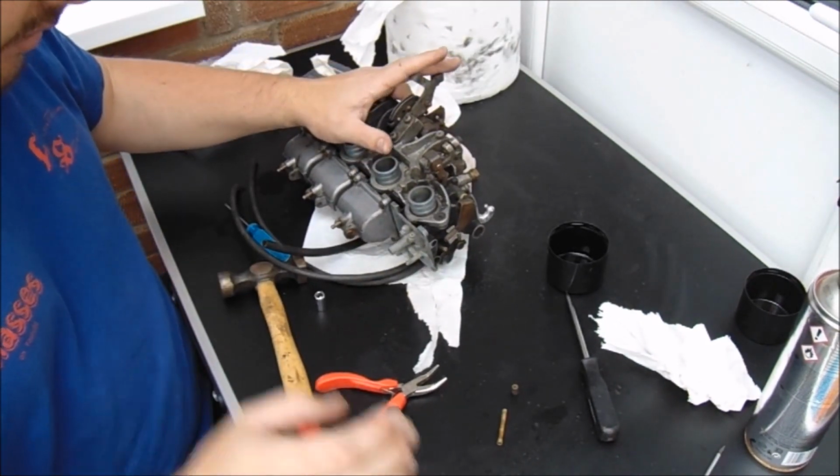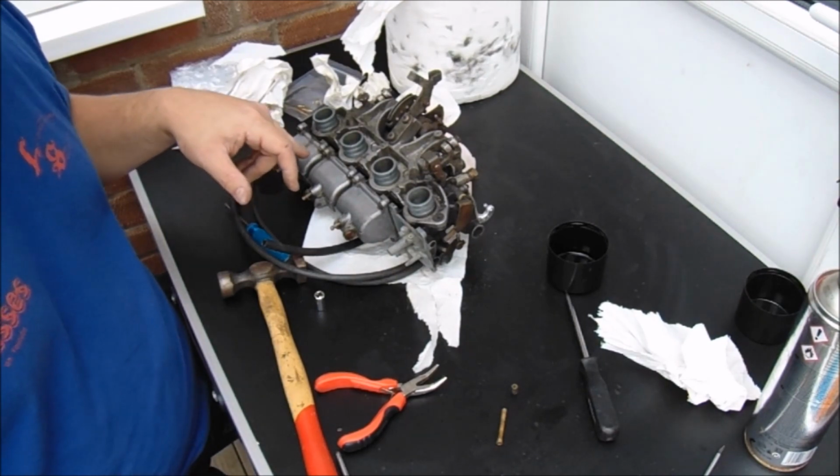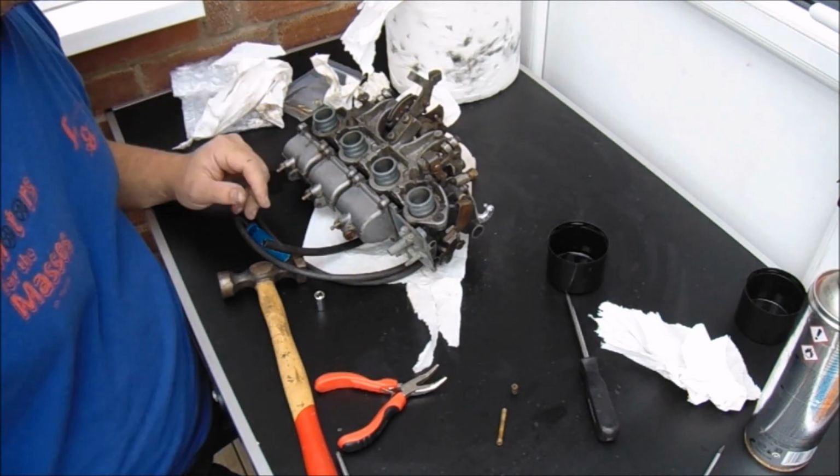Okay, so I'm going to pop this back together. Chances are I'll probably just speed this up. Then I'm going to go through all the other three. I'll probably speed that up as well. So let's crack on.